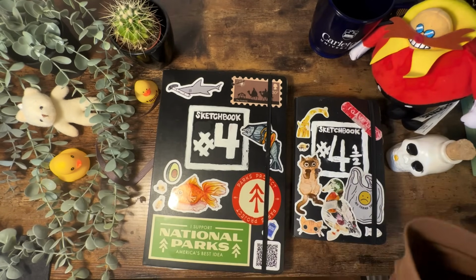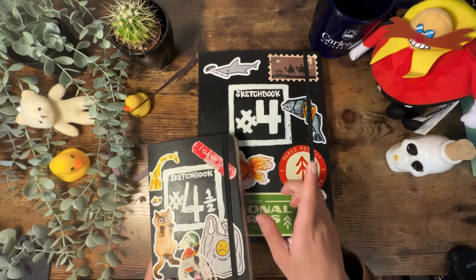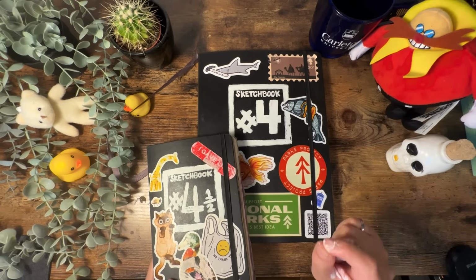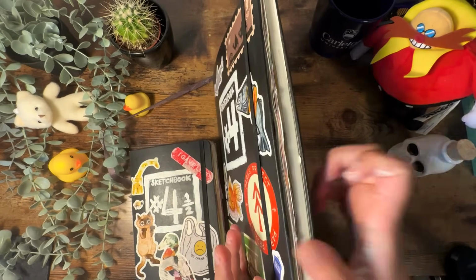So if you're interested in seeing why I switched from this to this, I'll put that video in the card or something. Now, if I'm being totally honest, one of my biggest regrets is giving up on this. Even though logically I know it wouldn't have been possible to complete this one, it's still really sad because I love a lot of the artworks in this sketchbook here, and I wish I could have seen it through all the way, but it's okay. It is what it is.